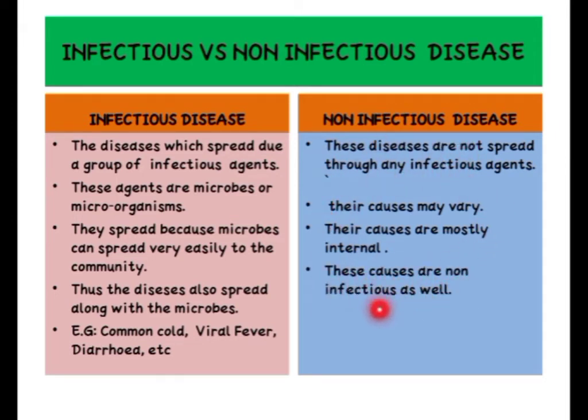These diseases are non-infectious as well. They do not cause any infection. That means if a person having a non-infectious disease goes to a healthy person, that healthy person will not get this disease. But if a person having an infectious disease, for example common cold or viral fever, goes to a healthy person, that person may get this disease.